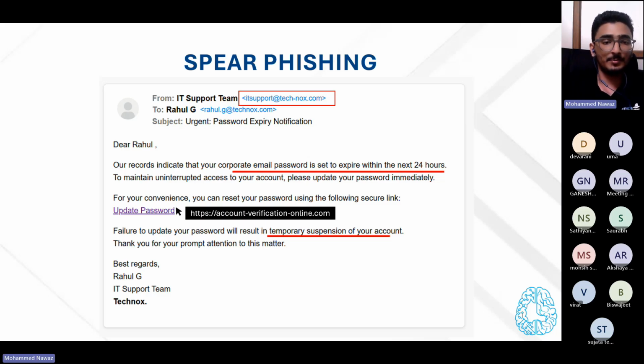So basically, spear phishing is highly targeted and often uses details specific to the victim or their organization to appear more convincing. Always verify such requests directly with your IT team before clicking any link or downloading any attachment sent from an unknown sender.